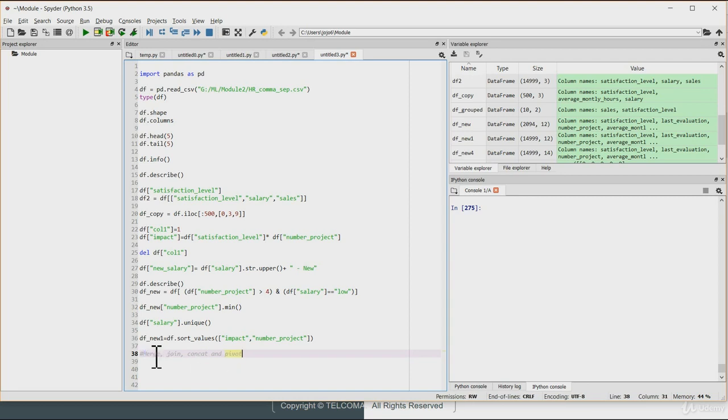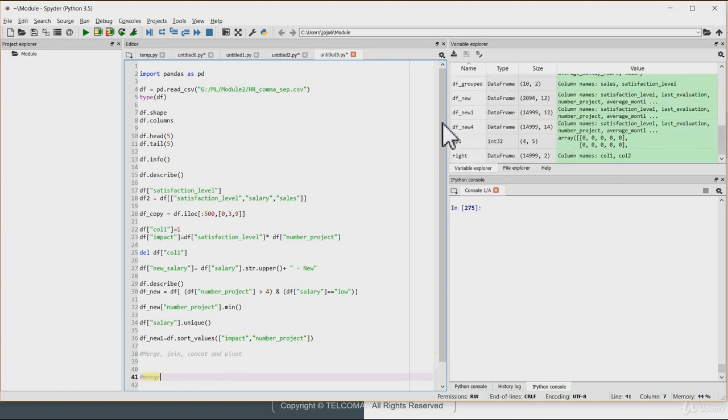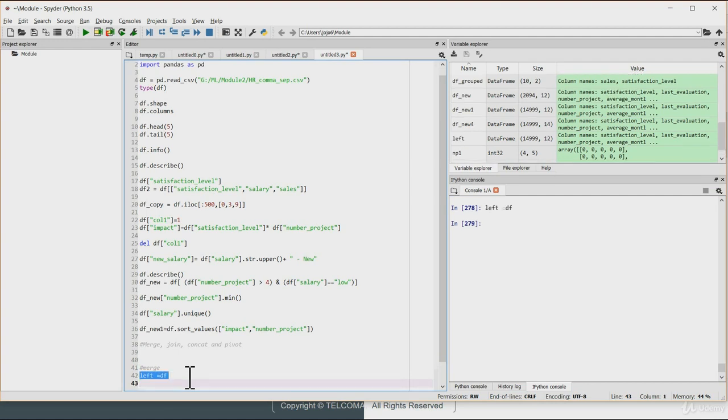The first one being merge. To explore merge, we need two tables or two data frames. One will be the left one and the other will be the right one. The left and the right data frames will be joined on a specified key. Now let's have df, the original table, as the left table, which right now has the shape of 12 columns. So let's keep the left table as df. This might not be necessary, but I'm just renaming the left table to df. So the left stands for the original data set.